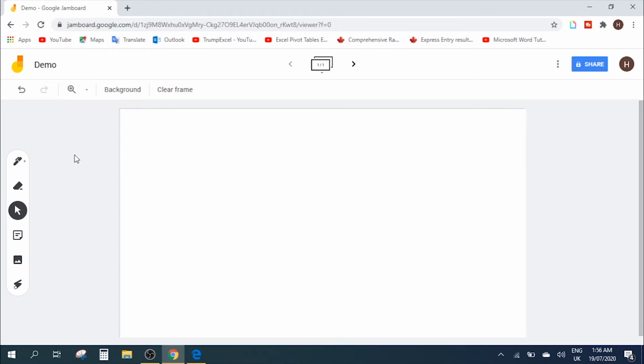Okay. Next to this, if you look on the left side, here you have different tools which you can use to interact with your Jamboard. First thing is the pen tool. If you click on it, it gives you different options. Here you have multiple pen types. This is a pen, marker, highlighter, and a brush. You also have the option of different colors over here as well. Now, for example, let's use this marker tool. You can write different things.